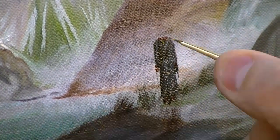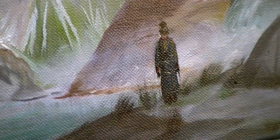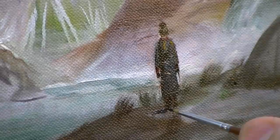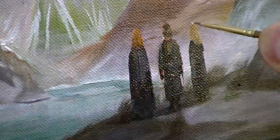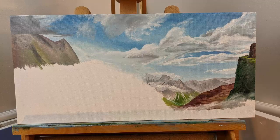I had to improvise a little bit, as the reference material I had was of the kids looking at the camera. For the most part, I wanted to get Harry's clothes accurate and each of their heads of hair correct — you can easily discern who is supposed to be who when I'm complete. I had a wonderful time painting this piece. I'm proud of the way things turned out and I know it will be enjoyed by many. My next painting is going to be a commissioned Star Wars Clone Wars painting. Until next time, take care!